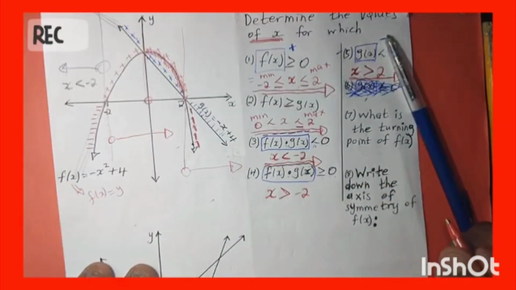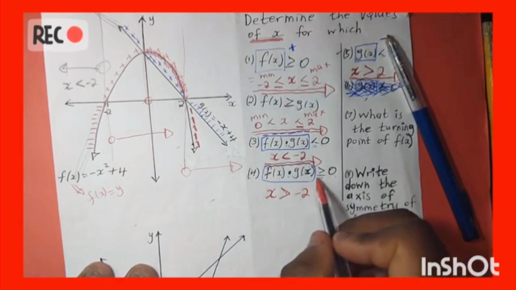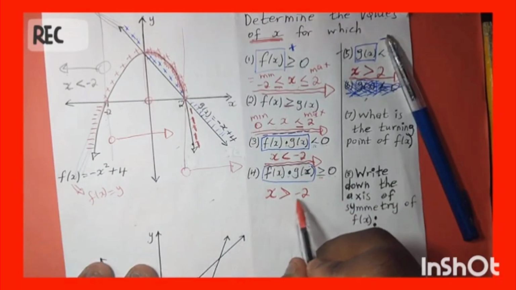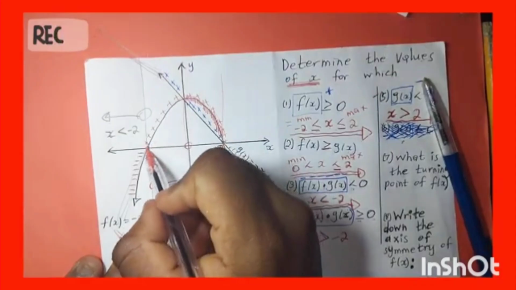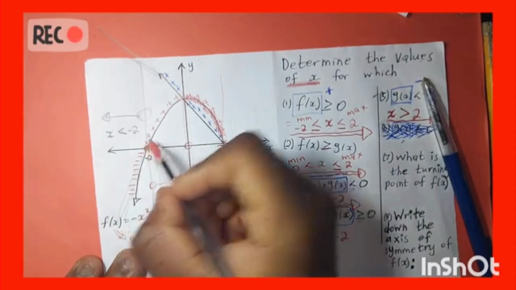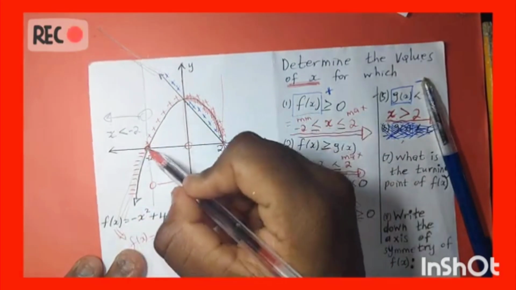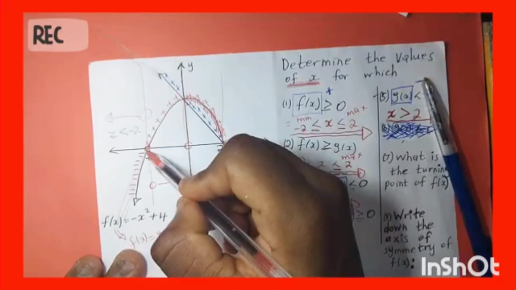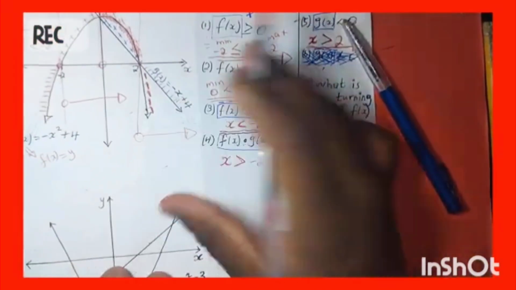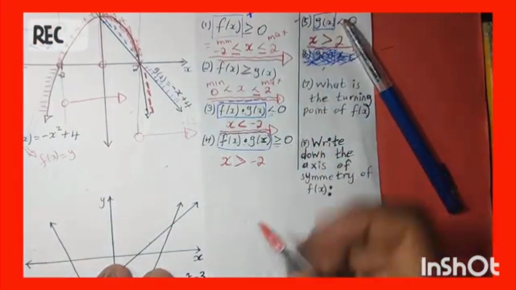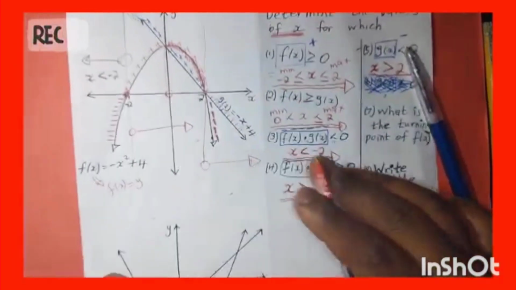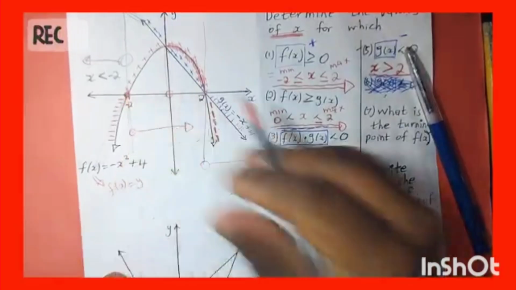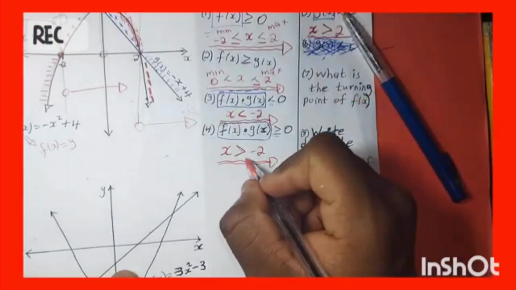Do you see this thing? And here they put equal there. Do you see? But not both of the graphs include this point. Meaning that not both of those two graphs touch this. It's only this one which touches here. That one doesn't touch here. So it means there is no need for you to put that equal there. Just leave your answer like this. If both of the graphs were touching this point, you were going to say equal there.